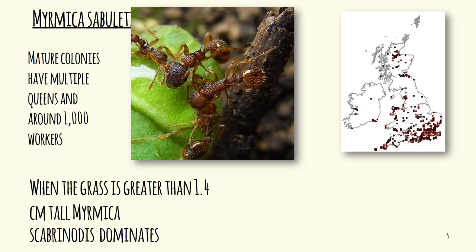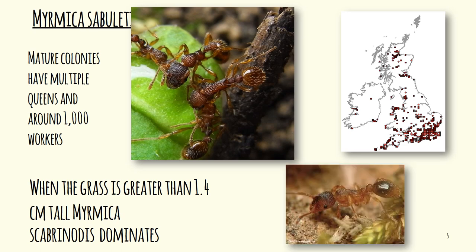Where the grass is longer we have a different red ant, Myrmica scabrinodis. These two can play a part in the life cycle of the large blue, but they are not so successful when this ant is involved. It's the Myrmica sabuleti that is so crucial in the success of the large blue. To the naked eye the two ants look virtually the same — you have to be a real expert to pick one from the other — but one likes short grass and the other likes long grass.